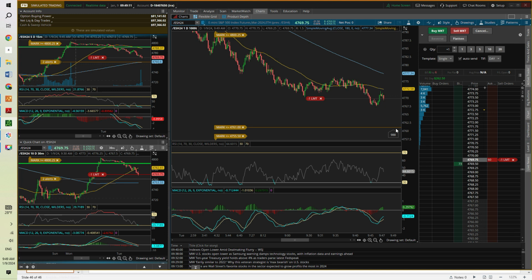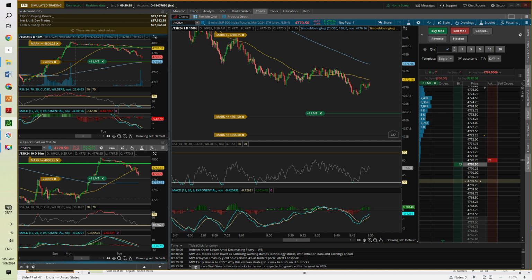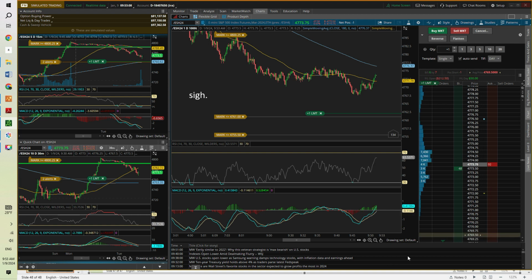Okay, so I waited. I thought I was doing a really good job. It looked like it had turned over, and I was waiting as long as I possibly could. I waited for a good red candle there and decided to get in another short right there. MACD is looking good. Everything's looking good. And I'm short, and it started to go up. And that MACD is actually below the average line, so it continued to go up.